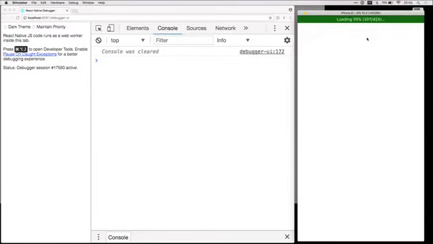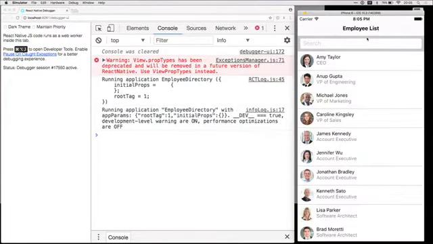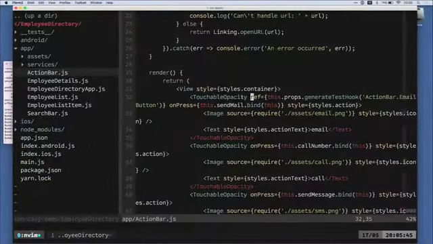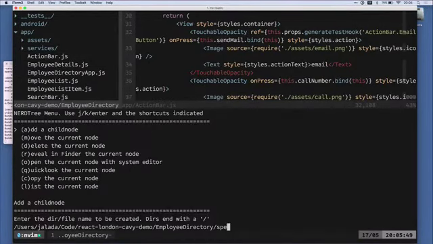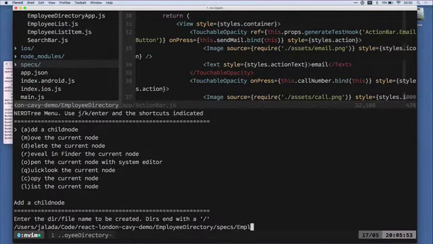If I hit refresh, everything is fine. Nothing is happening because we haven't written any tests yet. So that is the next step. So I'm going to make a specs folder in here. And I'm going to make a file in it called employee list spec.